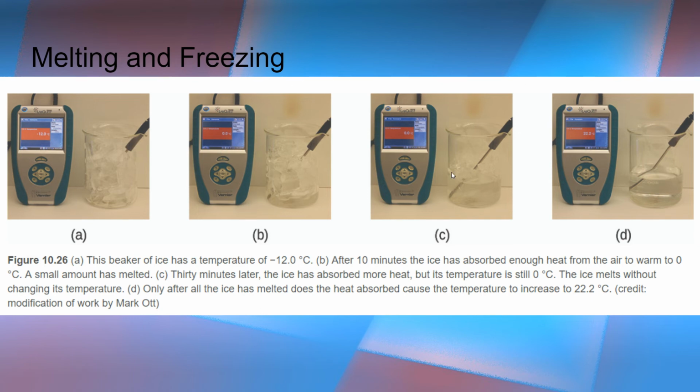As you move along, more liquid, but still some chunks of ice, it's still at 0 degrees Celsius. So as you can see from these measurements, until all of the solid is finally melted, we're not going to see an increase in temperature. So we finally see the increase in temperature here in picture D, where there's no ice remaining, it's only liquid. And now we're going to start seeing a climb in temperature as we add heat to this liquid.